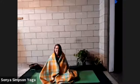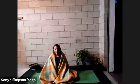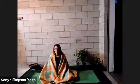And you are still aware of sounds. So maybe it's the sounds around you, maybe it's the sounds within you. So maybe you can hear your breath as it makes its way down into your body and back out again. Just notice for a moment the sounds. And now notice that even with your eyes closed, you're aware that there are little spots of light or color on your eyelids. Even with your eyes closed, there is still sight.